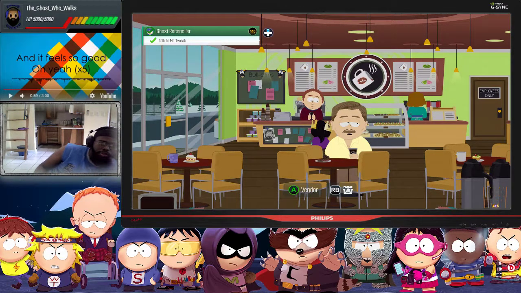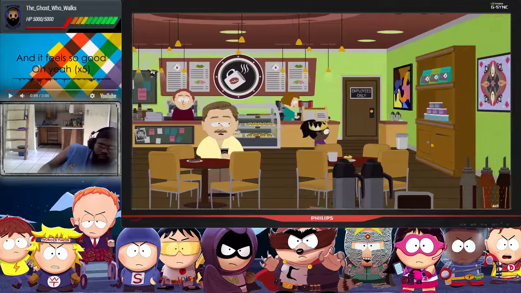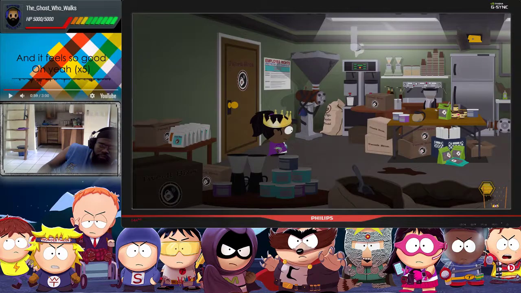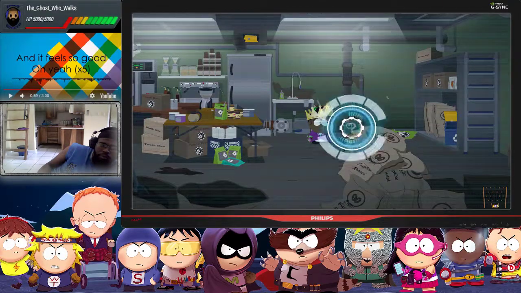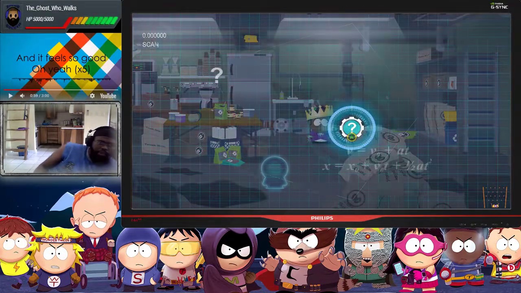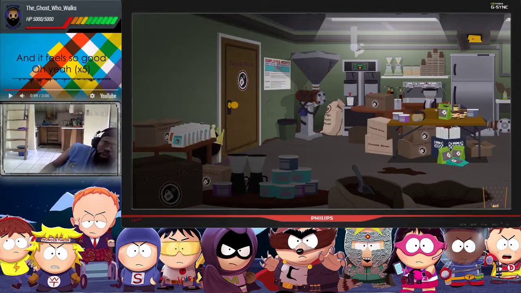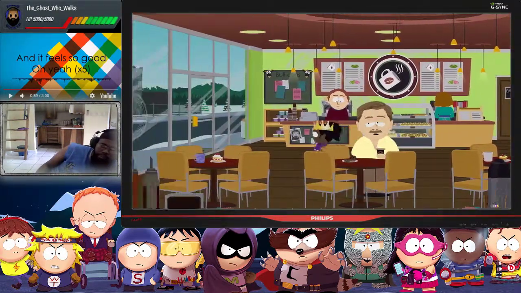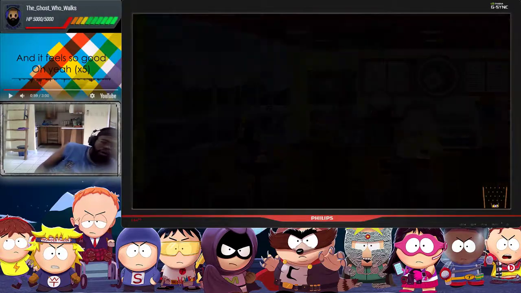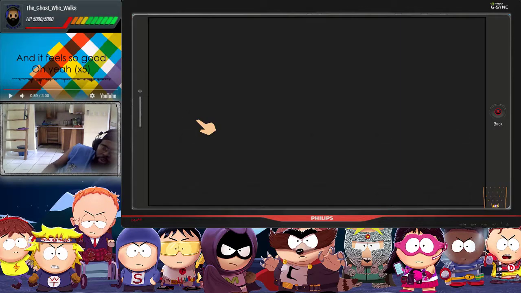So we talked to Mr. Tweak. Does that take care of that question? I think that takes care of that question. Looks like it. So we haven't gotten this power as yet. I was hoping we would have unlocked it right there, but I guess not. Alright, so what else do we gotta do? Quest wise.